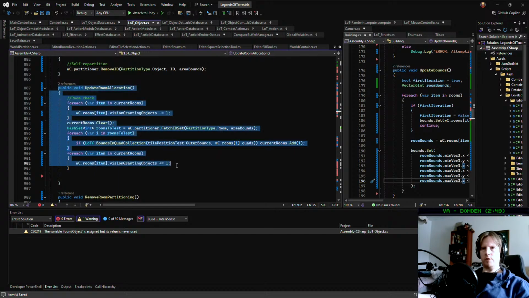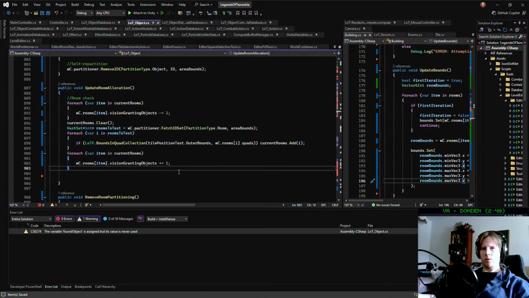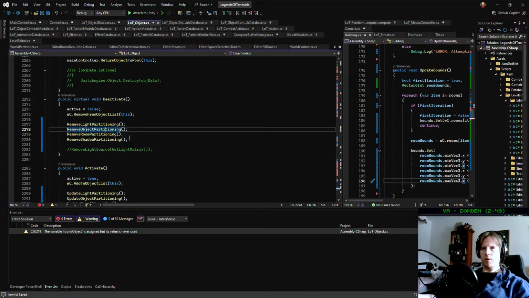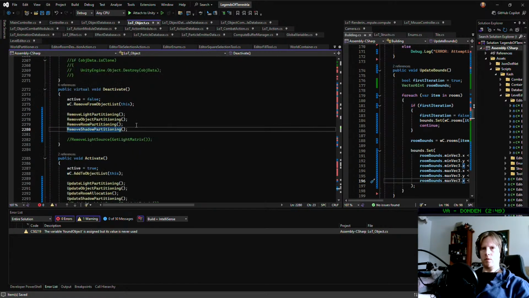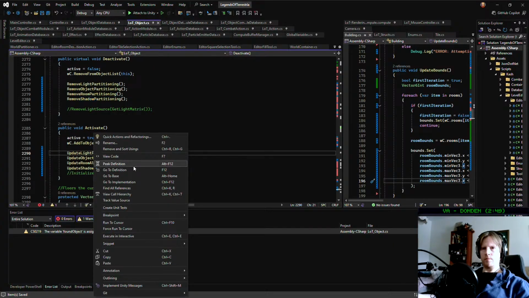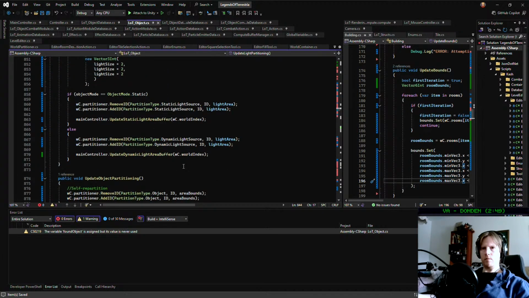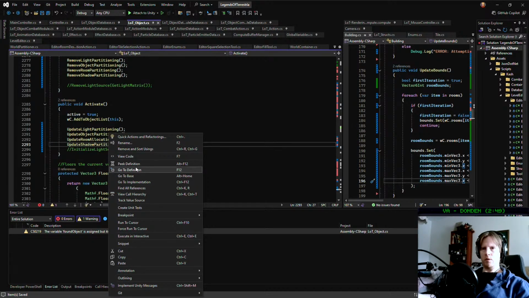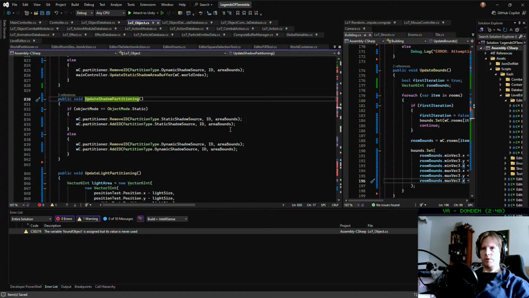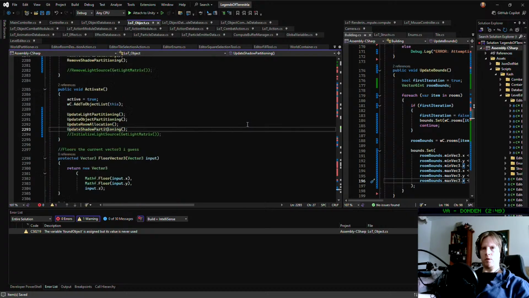Update room allocation. One should probably. This one is updating shadow partitioning. This one is not.